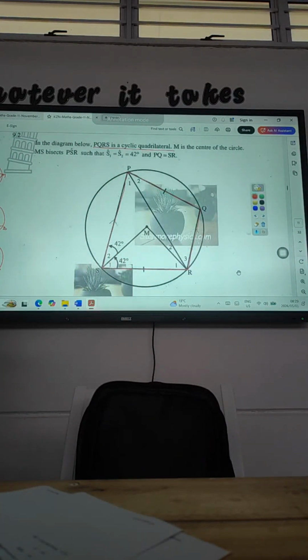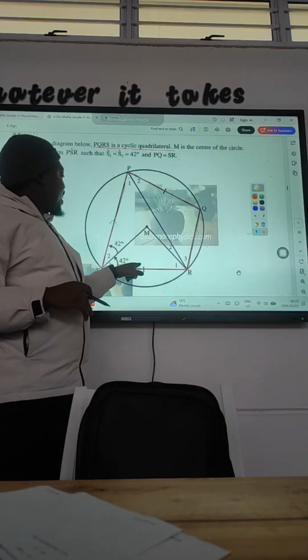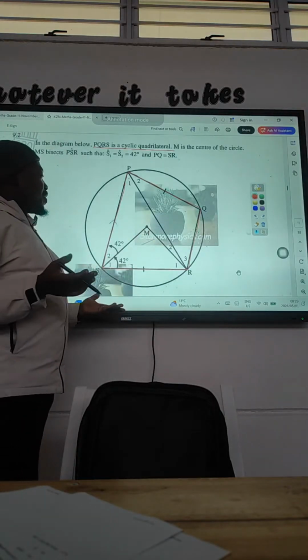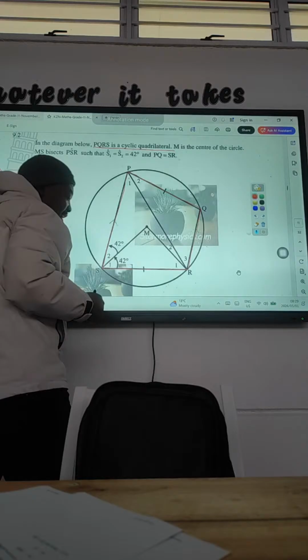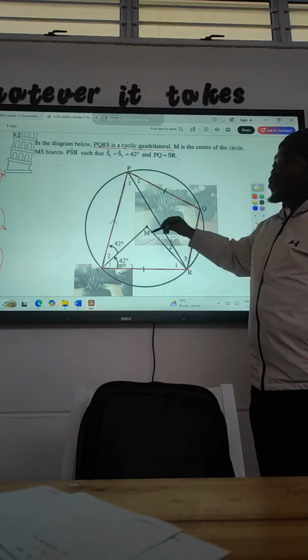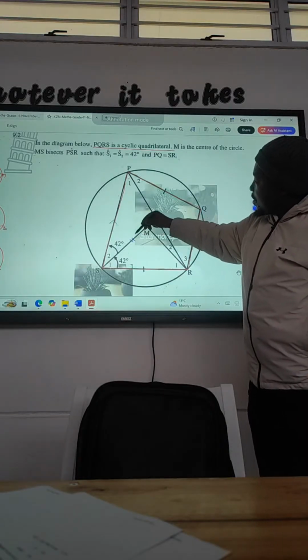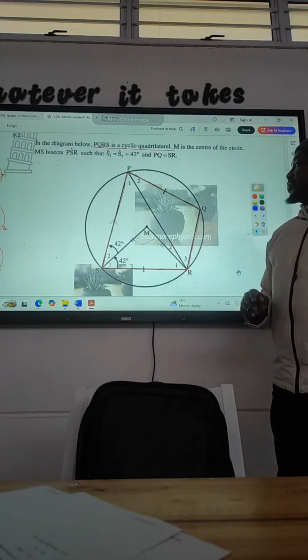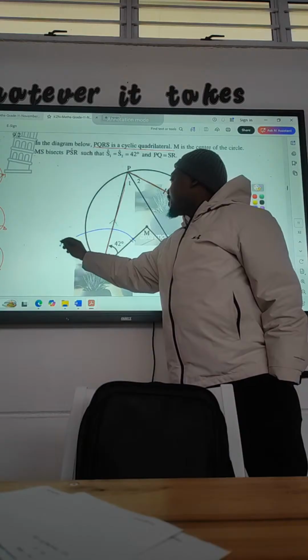I've already prepared my brain to say I must be looking for this. Then you come to the diagram, you have PQ being equal to SR. Yes, PQ being equal to SR, it has been shown. So you start where there's more information, right? Good. Then we have the center of the circle. Don't forget the radii. This is noted. It is not set in the diagram. This will be equal to that. These are radii. You can also note it there.